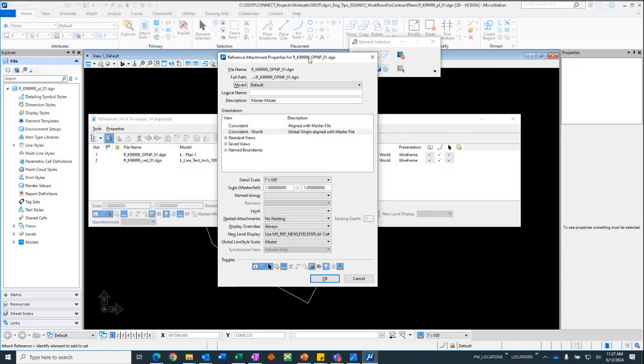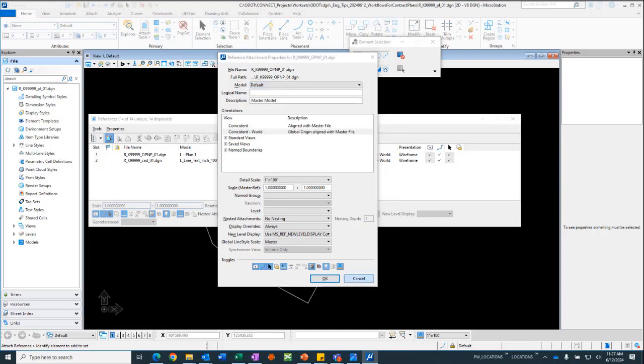That's okay. You can edit the reference attachment after it's made, but this is a way that you can see all of the different models that are available for you to attach as a reference. There's the default model. That's the model that the designer made all of the reference attachments to the container files in. There are models that use the square bracket and the word sheet. Those are sheet type models. I don't really want to attach a sheet type model. I want to attach the drawing model for the plan.